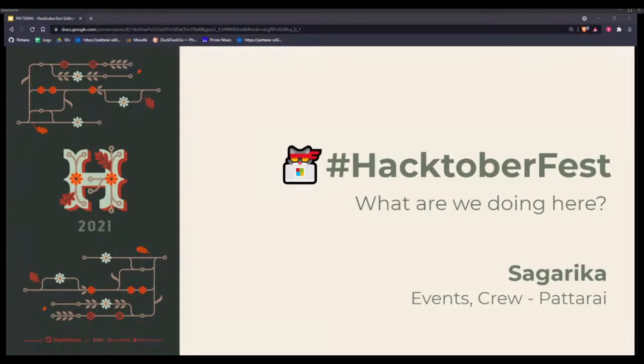Perks of being part of this fest: You get to be part of the biggest open source event. You get to work with seniors from community like Intel, DigitalOcean, Appwrite, and DeepSource. You can win free t-shirts, stickers, and be proud to be a contributor. The way Pattarai encourages us to keep learning, Hacktoberfest also organizes and aims to invite the culture of learning and giving to the open source.